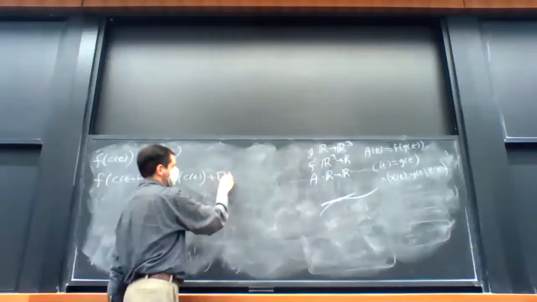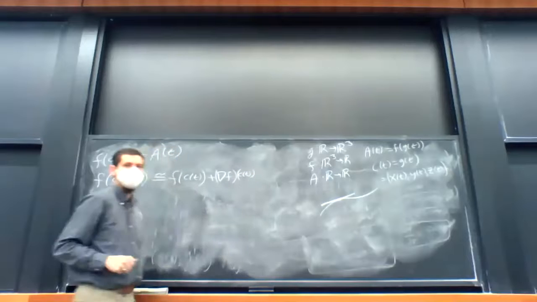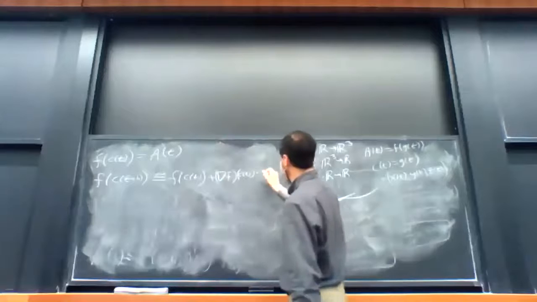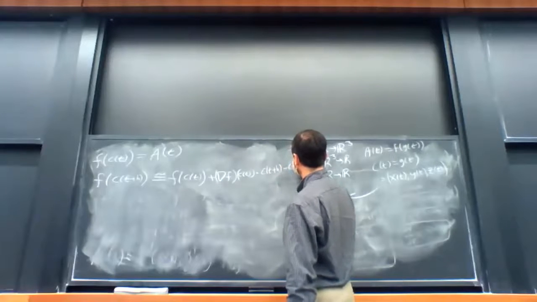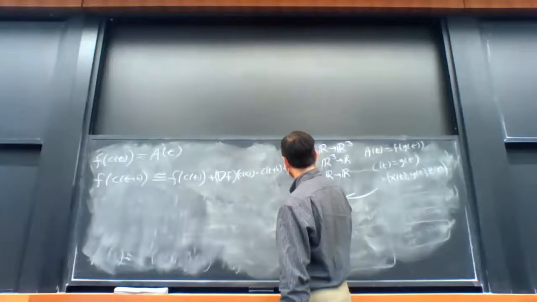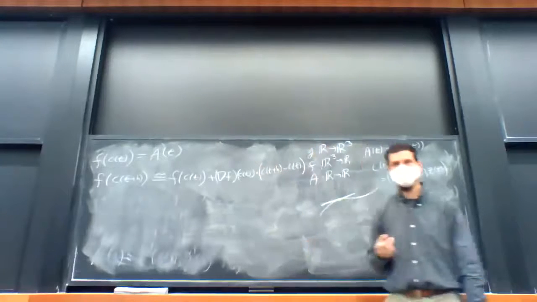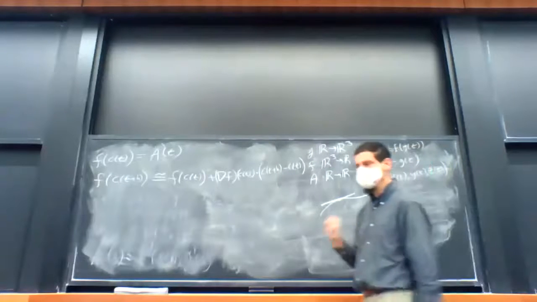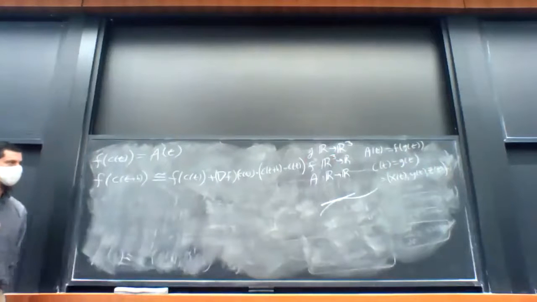plus the gradient of f at c of t times c of t plus h minus c of t. This is a dot product because we have vectors. And we saw this was a really good way of viewing what happens in a small amount of time if we shift forward in time a little bit.